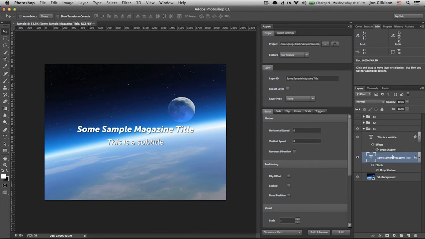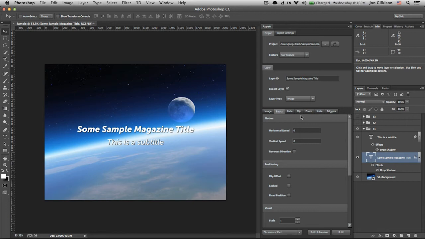So we have 2 options here. We could export them as a label, or we can export them as an image. Now we're going to choose image because if you export as a label, it gets a little bit more complicated. Your viewer is going to have some custom fonts installed. It's a little bit more work than just exporting as an image. And typically the only time you want to export as a label is if you're doing localization within your issue.